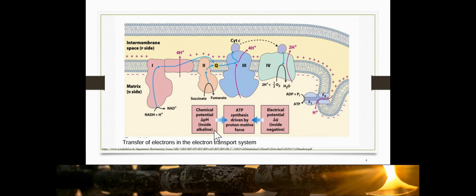All right, so here's a diagram just trying to illustrate what we have talked about before, the place where the electron transport chain occurs and the different components of the electron transport chain. Here you can see complex 1, complex 2, and Q. The reason we see Q attached to complex 1 and 2 is that they give their electrons to Q, coenzyme Q or ubiquinone, if you call it that. And then we have complex 3, and we have cytochrome C here, another mobile carrier that can move. So Q will move electrons to complex 3, and then cytochrome C will move electrons to complex 4.